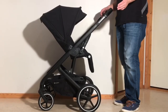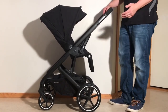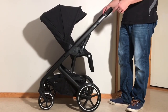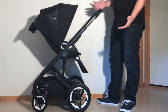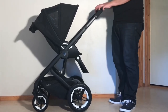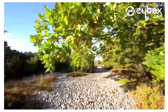Second is the Balios, which serves essentially the same lifestyle needs as the Priam for half the price, but which unfortunately has significantly reduced durability, with several rivet points on the chassis lacking proper reinforcement, weaker internal mechanisms, and somewhat inadequate cross-support. And lastly is the Talos, which is essentially identical to the Balios other than having larger wheels, and which thus also fails in terms of durability, while also having the added problem that those larger wheels add extra weight to the chassis and encourage users to drive the model over even rougher terrain, which accelerates wear.